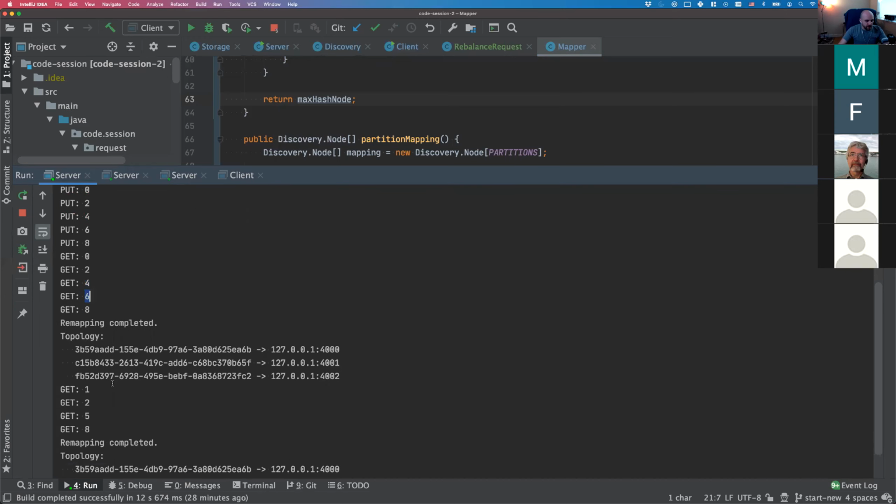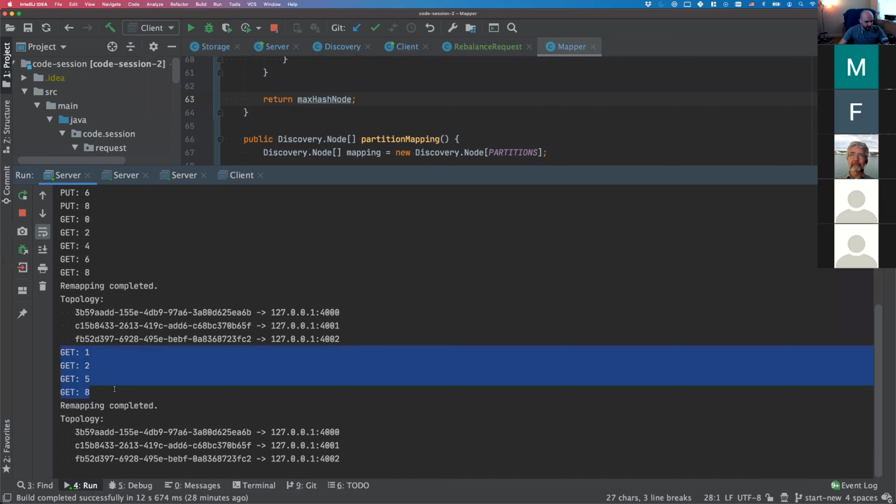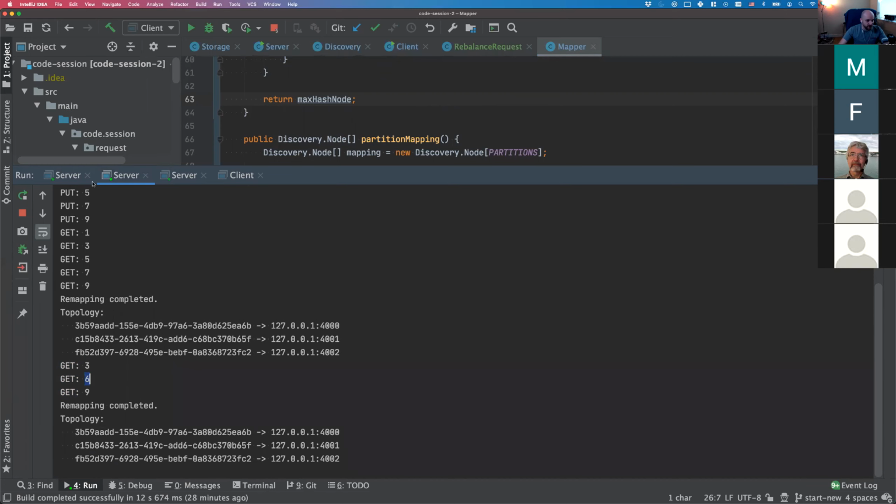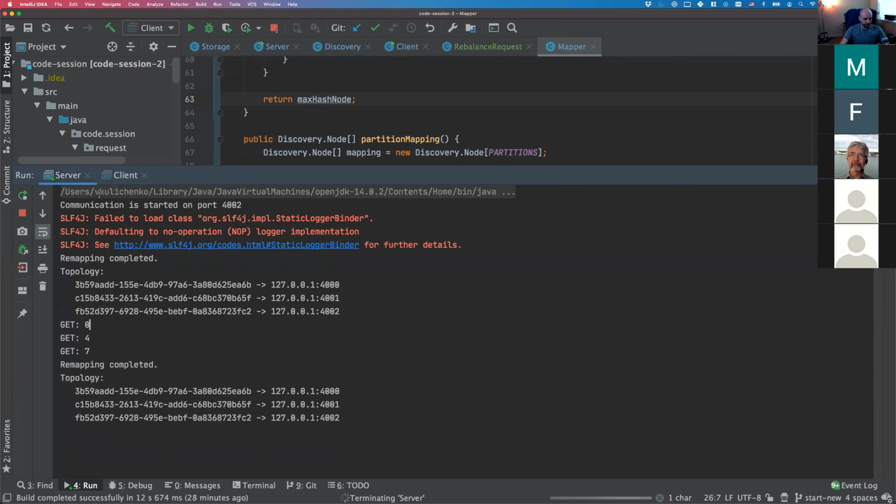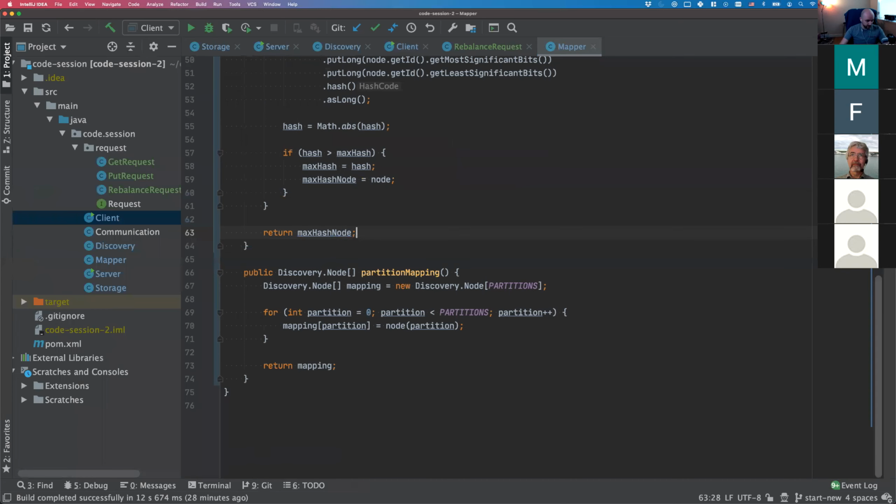But if we look at the new set of keys that we have on the first node, it's not 2, 6, and 8. It's actually completely different. Key number 6 was actually moved to node number 2, and we also got 1 and 5 here on the first node. So we have this data reshuffling that I've been describing before, and that we actually want to avoid. So now let's rerun the exact same test, but with the rendezvous hashing algorithm instead of basic hashing.